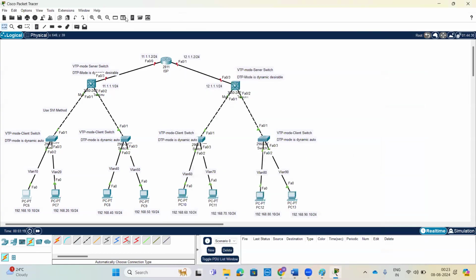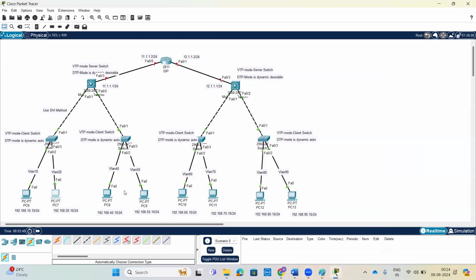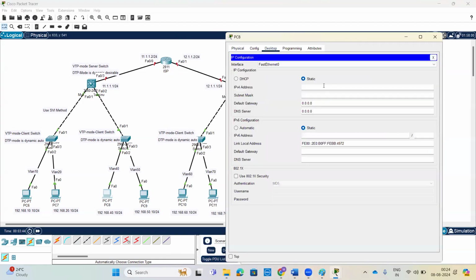What is a default gateway? It is connected to the switches, an entry or exit point.